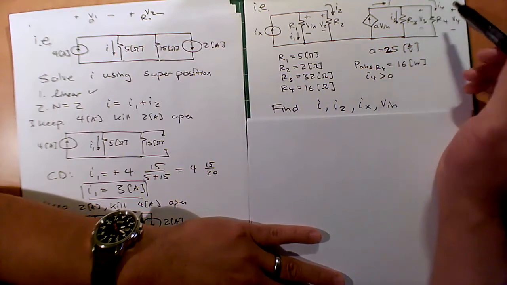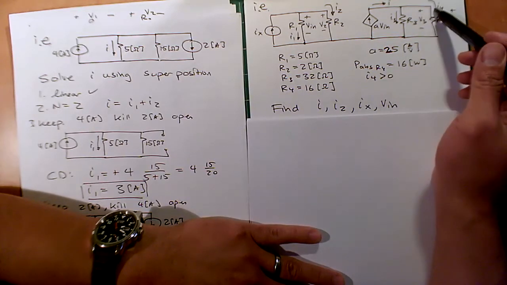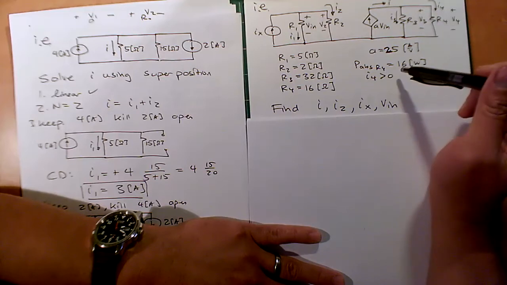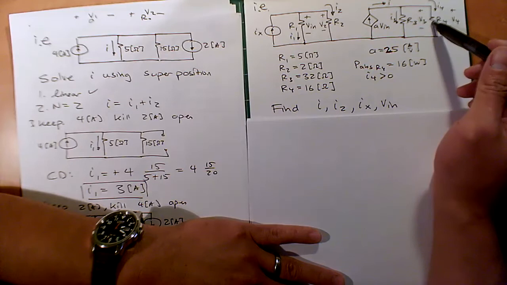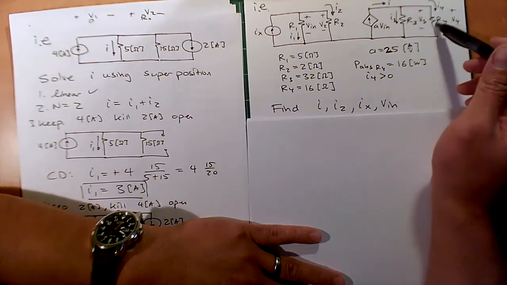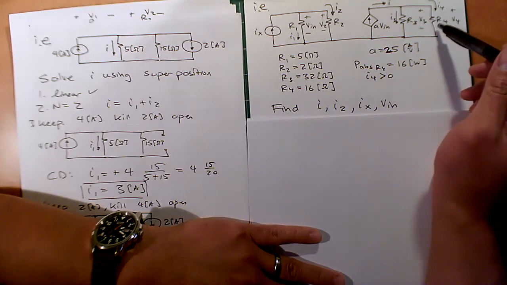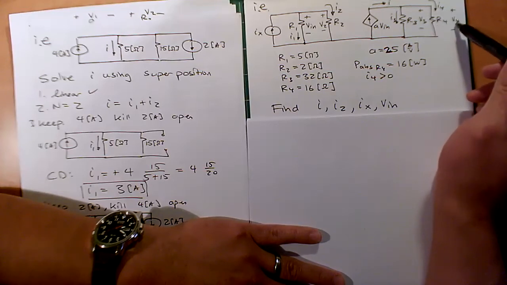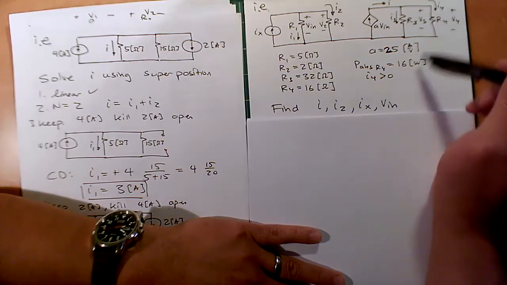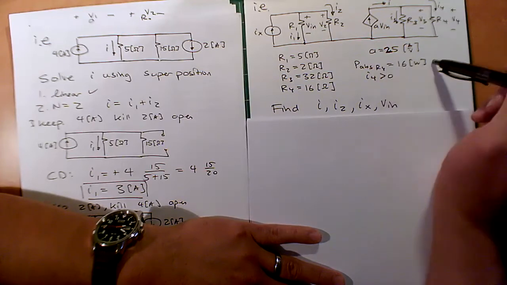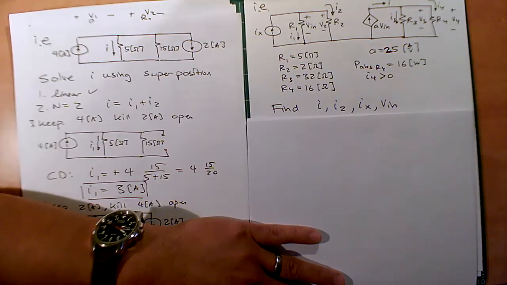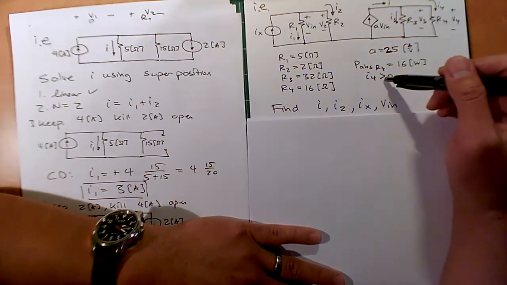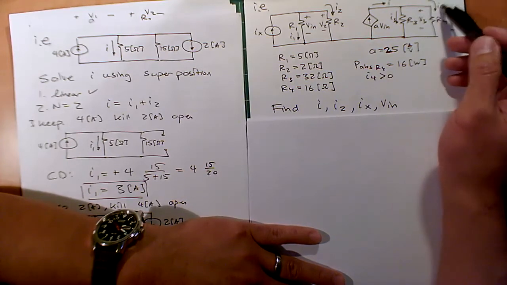They tell us that this is a positive current, with the way it's defined as positive, and they tell us the wattage, the amount of power being absorbed by this resistor. So we could use the power equation, P equals I squared R, because it looks like we're not given V4. I could divide by R, take the square root, and take the positive version. That would give me I4.